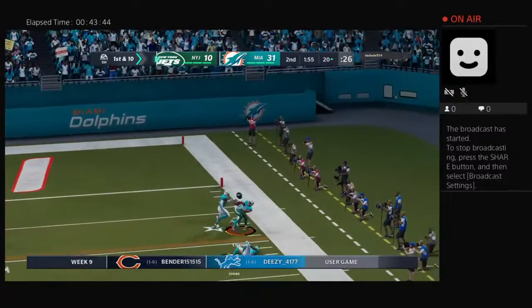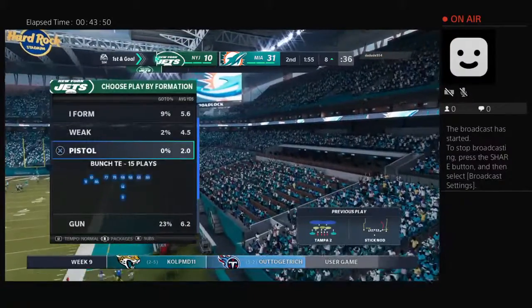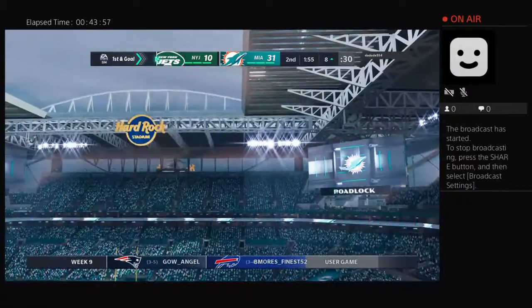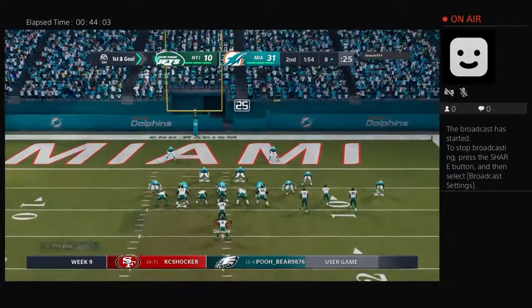Here's a throw to his running back. It's complete. And he will reach the 8-yard line before going out. 12 more yards for him there. It's a first down. And I don't think there's any question that this offense is going to need to hit on a few more plays like this. It's been a difficult first half for them, to say the least. And I do believe if they want to get back in this game, they need to start right now.